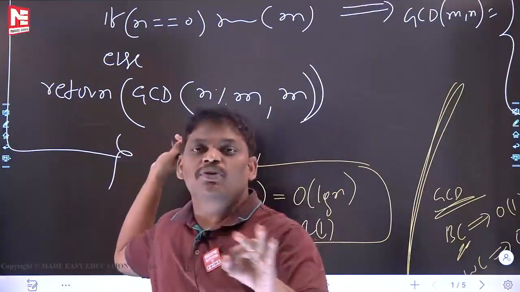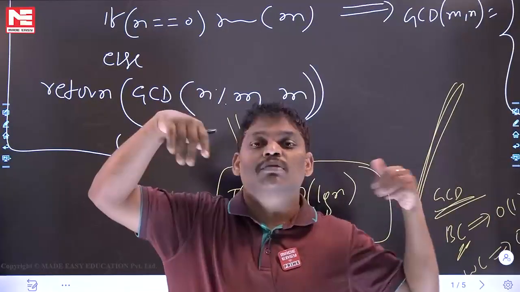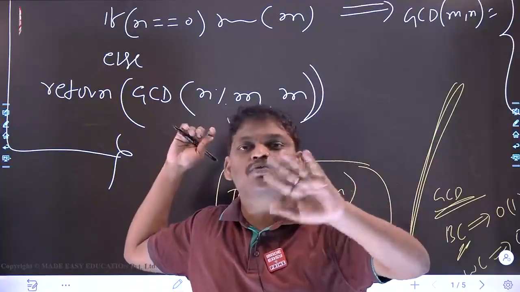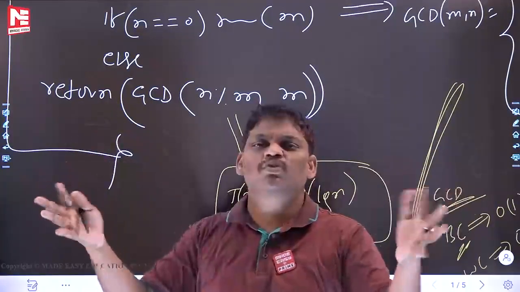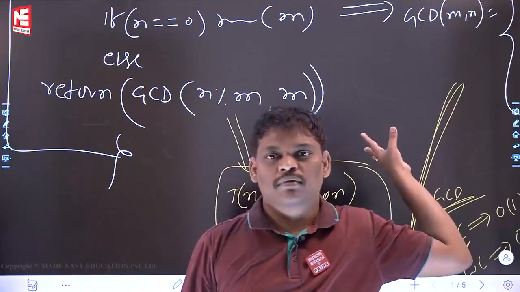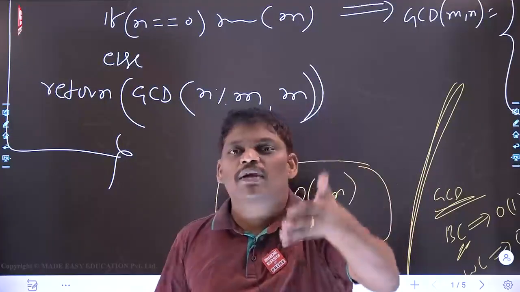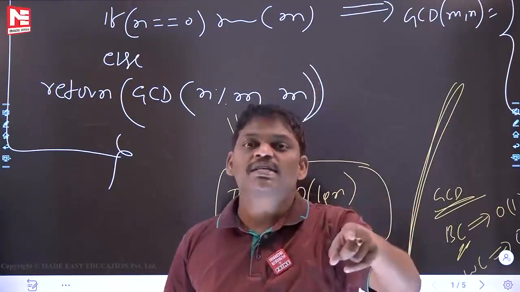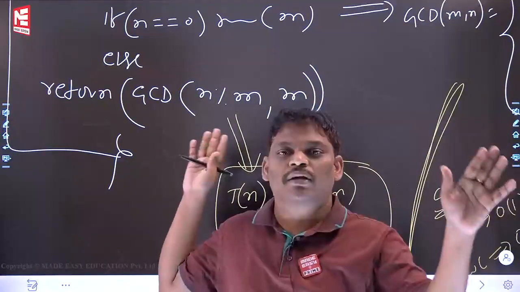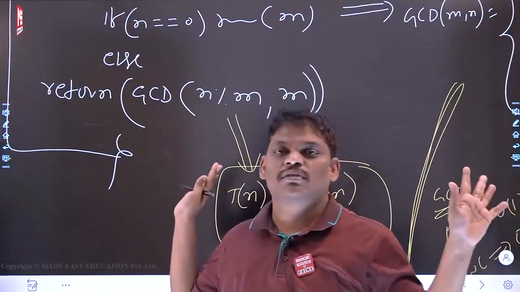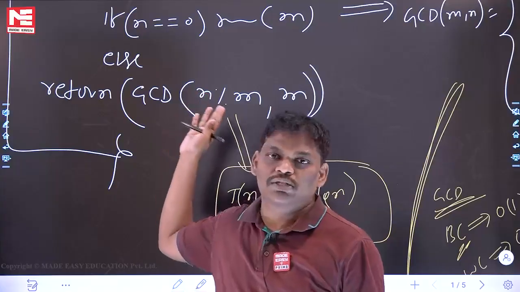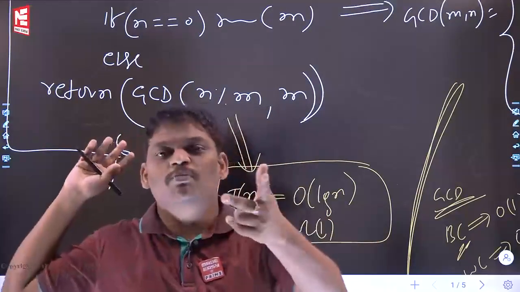In this problem I am introducing three keywords. Best case: the minimum amount of time required to solve the problem. Worst case: the maximum amount of time to solve the problem. Average: other than those two, is called average. Average is nothing but what is happening most of the time. If most of the time worst case is happening, then average is worst case. If most of the time best case is happening, then average is best case. Please be careful: in GCD most of the time worst case happens, so average case becomes worst case. Two consecutive Fibonacci numbers give worst case; numbers that are multiples of each other give best case.